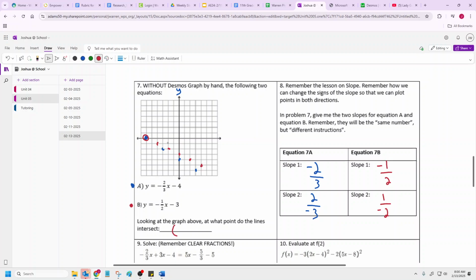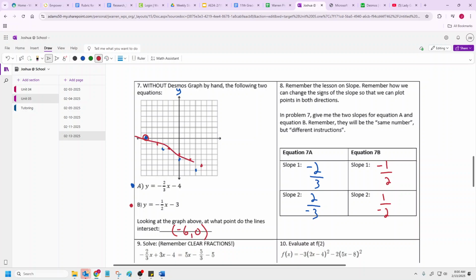Where do we intersect at? Let's count it. -1, -2, -3, -4, -5, -6. We went to -6, comma. You see how we didn't go anywhere up and down on the y? It's going to be 0. So you can see I can attempt to draw the line on here, but y'all, you know how it goes.